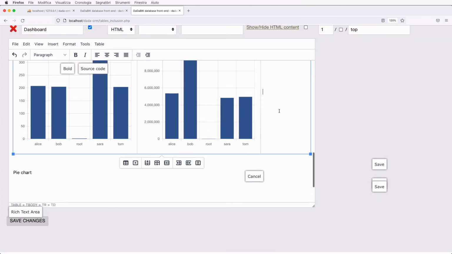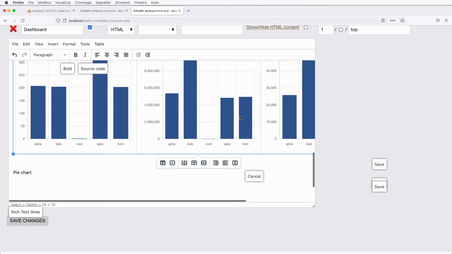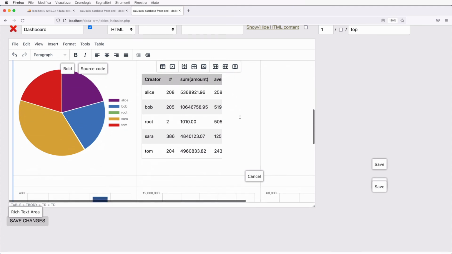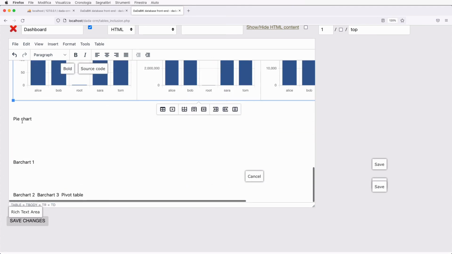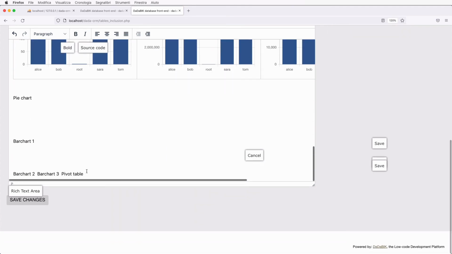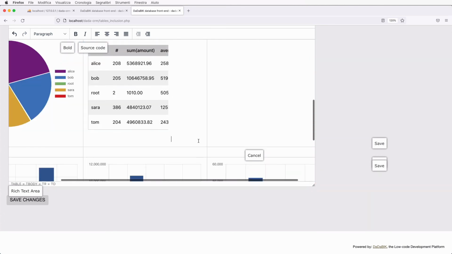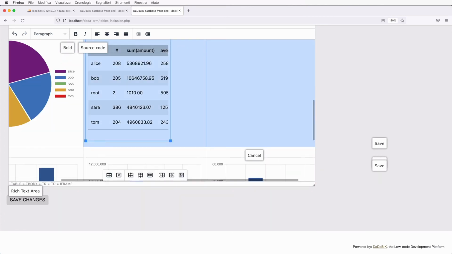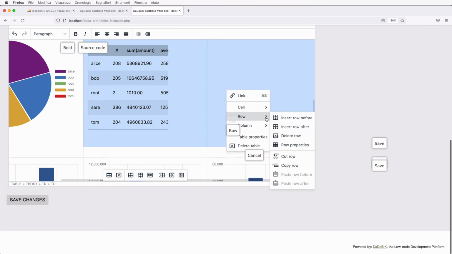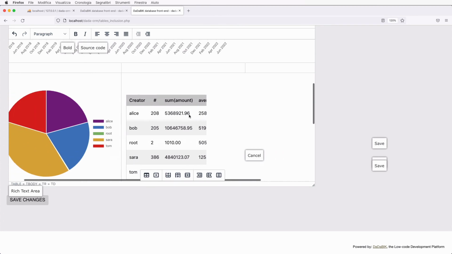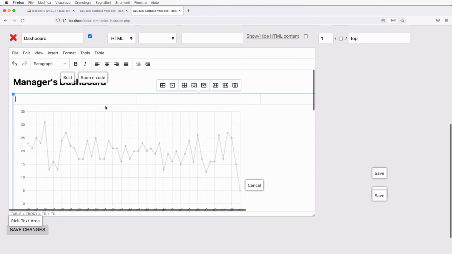So now we have space for the third bar chart. And well, let's delete this part. Well, maybe we can merge these two cells. Okay. Let's add some titles here.